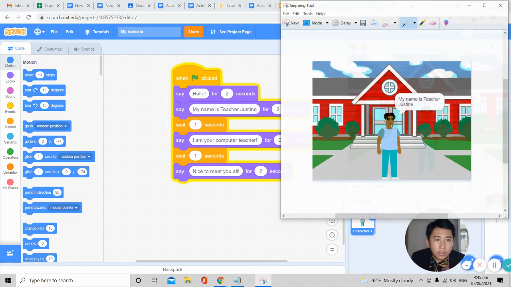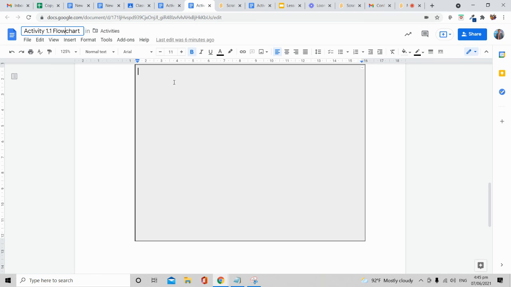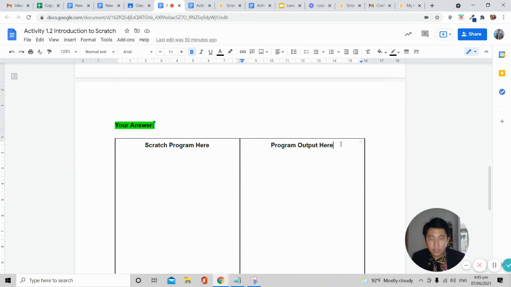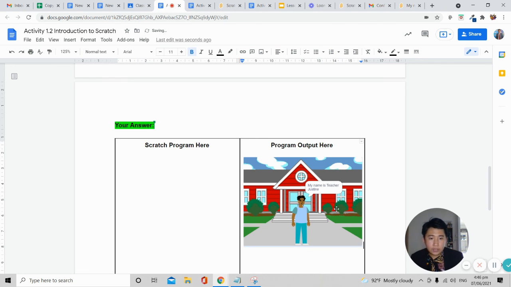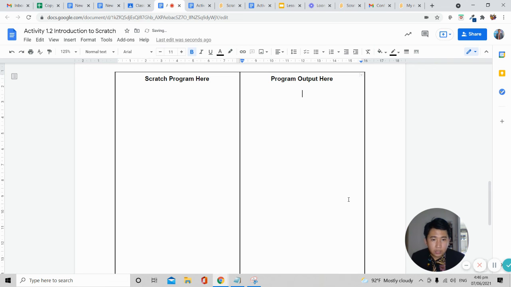Then make a copy, click this copy, and then paste it on your activity. Let's say this is your answer, so you can just put your answer here, and then put the next picture of your activity in Scratch.